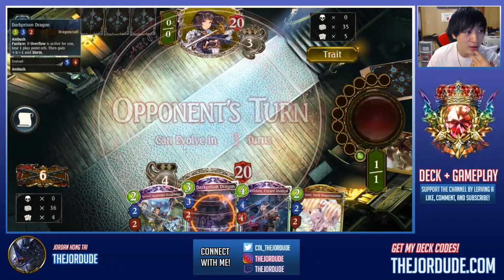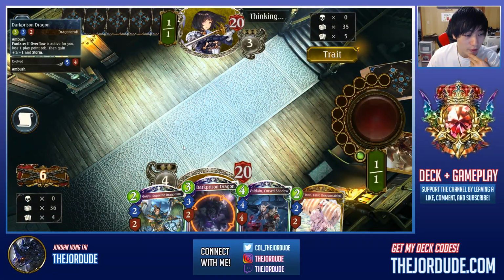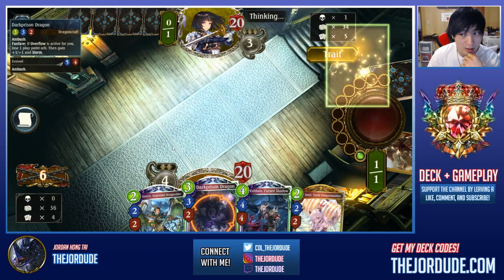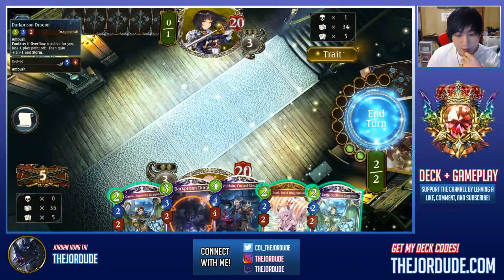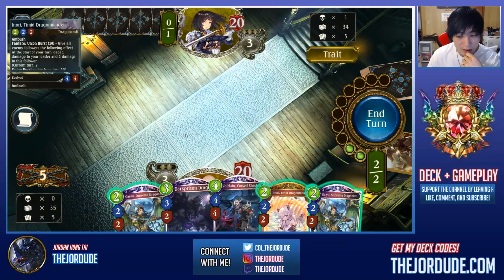Turn 3 Dark Prison Dragon. I could just play Dark Prison Dragon and let it sit for a while because that's ambush. Or, I mean, I don't have to let it sit, I could just hit him. Both of these units have ambush, which is kind of good. The question is if I want to actually hold the Inori for later because of the Union Burst.